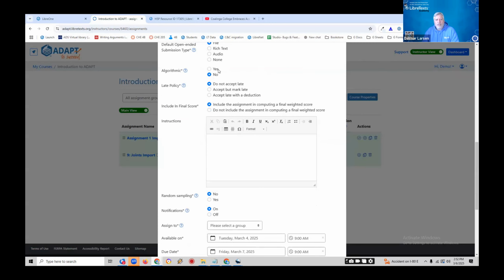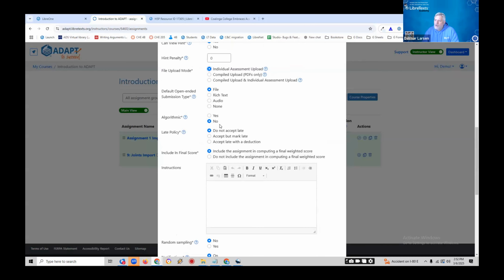Okay, late policy. Oh, well, this one here is algorithmic. Not all questions are designed to be algorithmic. In fact, native questions and H5P questions are not algorithmic. When I say algorithmic, I mean that every student will get a different version of the question in the assignment.